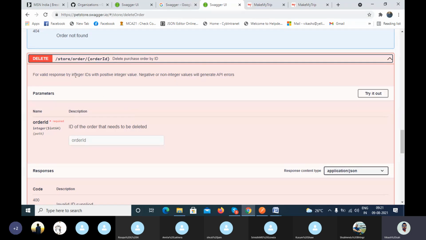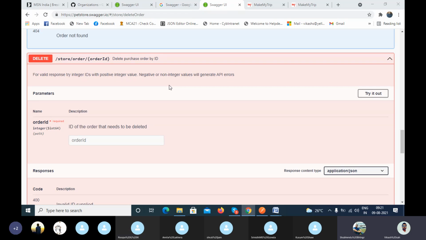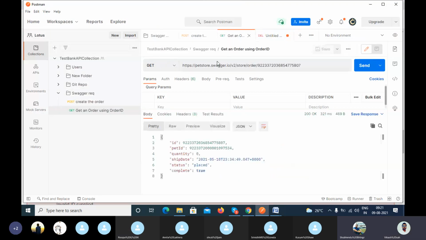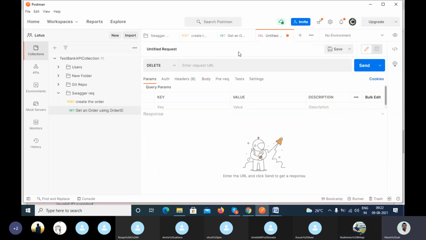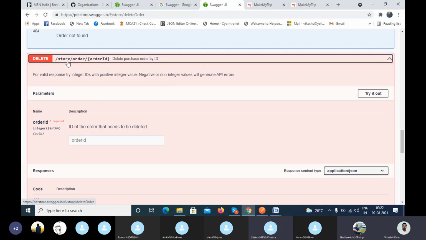Now tell me how I can map this thing quickly. Guys, tell me how I can map the delete. You have to select delete in the method, and the base URL, then the resource, store, order, order ID.